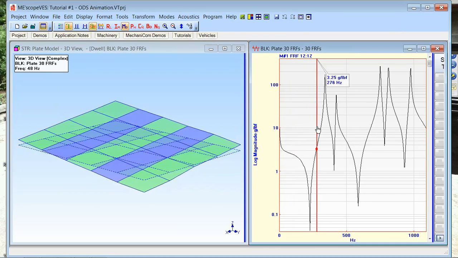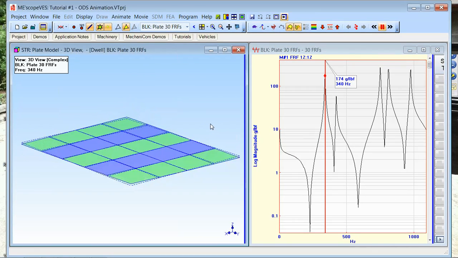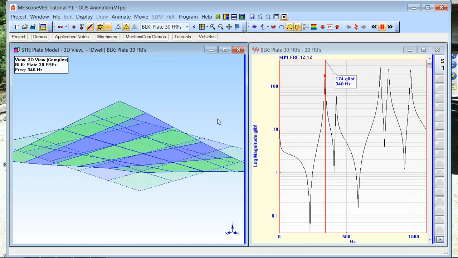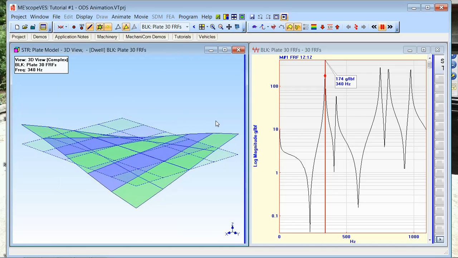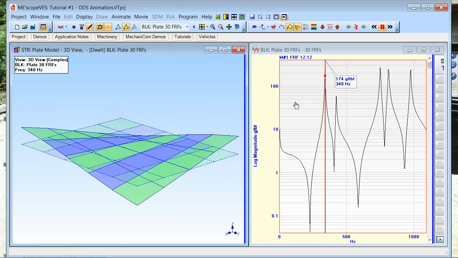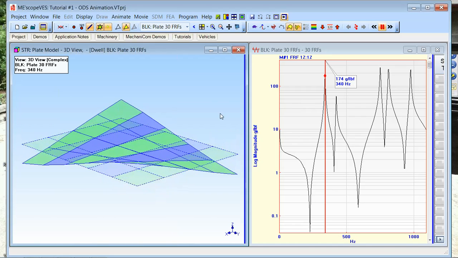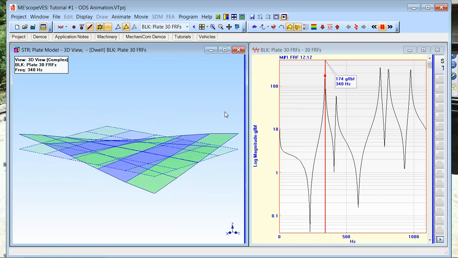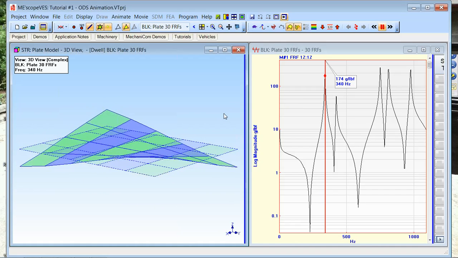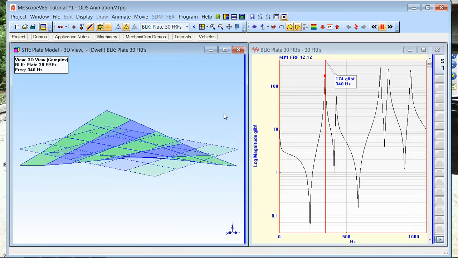That mode shape is bending of the structure. I call that first bending. Now the reason we use the name first is that as I go up here from the low frequencies, where there's no bending or torsion going on, and I get to the first peak, I see what's called a flexible mode, a flexible body mode. The structure is actually deforming. And then I get up here and it's actually bending. And that's what we call first bending. I expect to see that in my data no matter what I've tested. And in my experience, I've always found something that I could call first bending or first torsion.